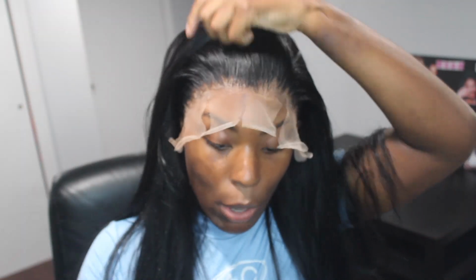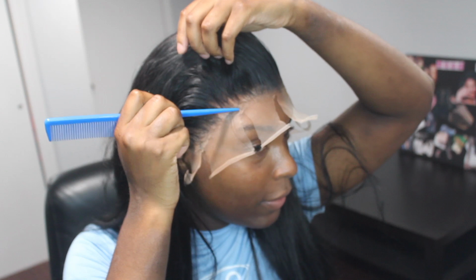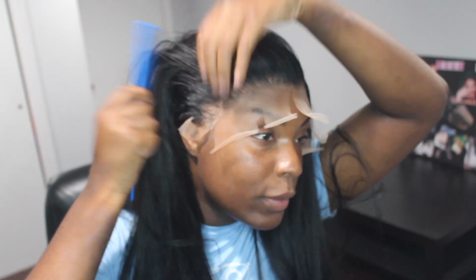Okay, now that I have everything glued down, what I'm gonna do is use my elastic band and tie her down for 10 to 15 minutes. Now that we've taken off our band, we are going to go in and do a cute little comb out. I love to comb out the hair just in case anything got stuck to the glue. Right here. Can you get it? Okay, got it. Do my little comb out.